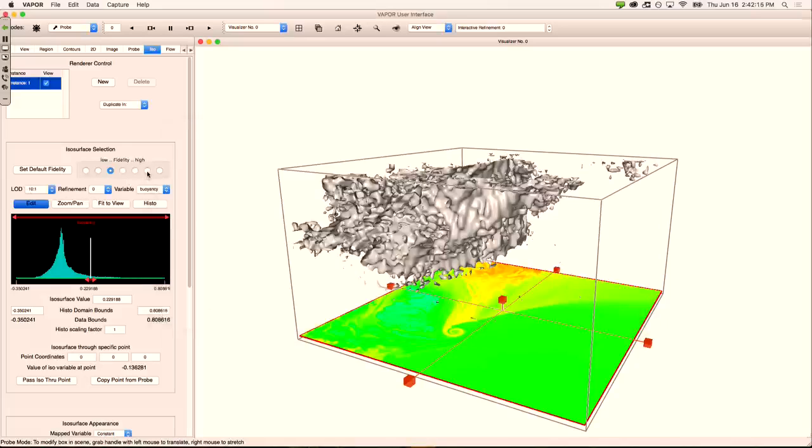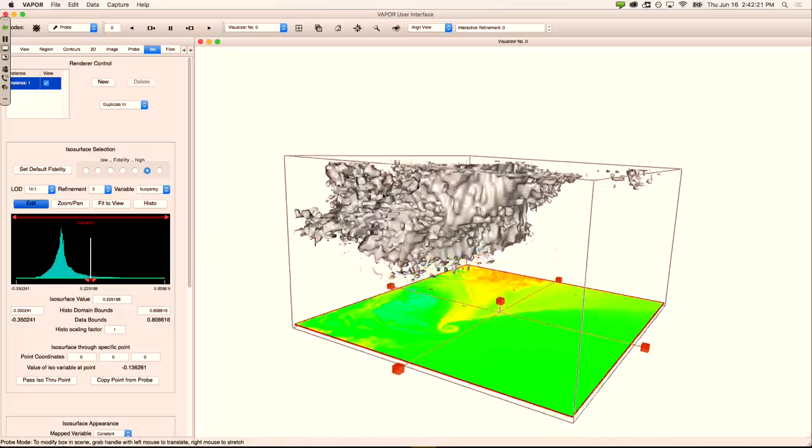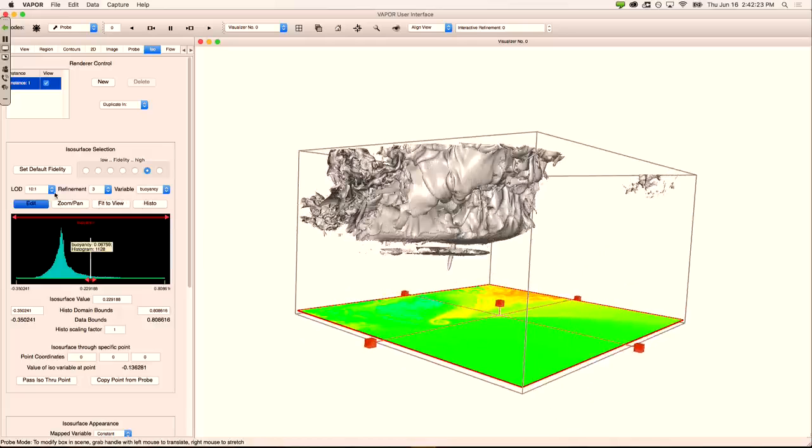And I'm going to go to the second highest fidelity for this. Oh, I should have picked my vorticity variable before I hit that, but looks like we're okay. And then on my variable selector, instead of buoyancy, I'll scroll down to vortmag. And this should show us a whole bunch of strange, worm-like structures that are the vortices that are swirling around and causing constructive and destructive interference to the tornado.